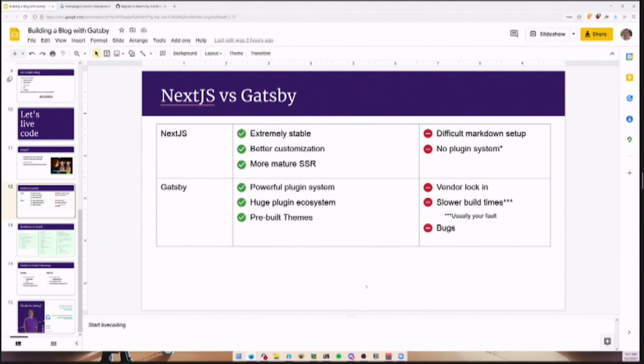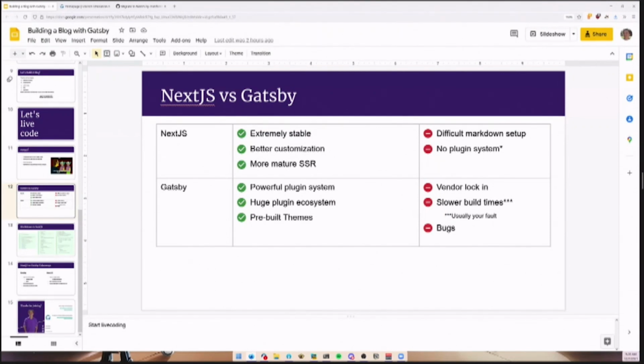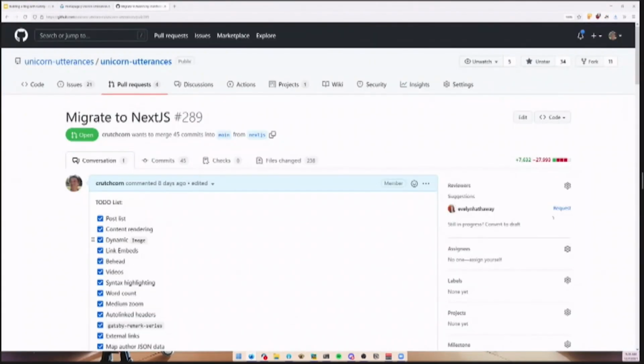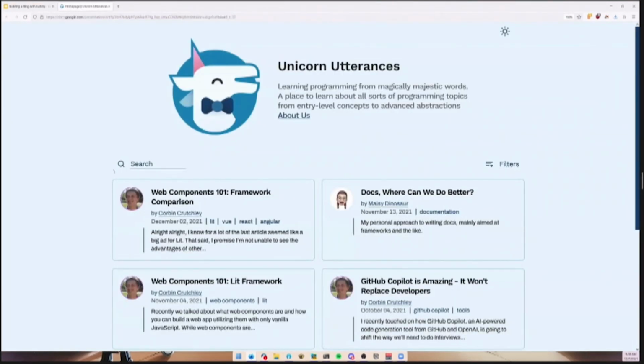Like Gatsby is super fast. I think I spun up this entire website in maybe a couple of days at most. So I think for simpler blogs, or for stuff like this, it works really well. But I've been moving to NextJS. The problem is that for NextJS, that's what we're looking at. Ignore the minuses, but I had to write something like 5,000 to 7,000 lines of code.